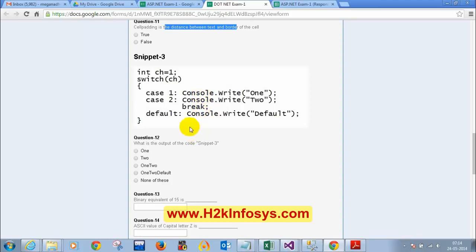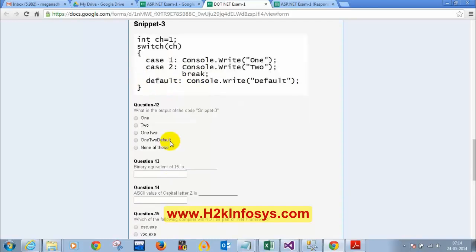Yeah, so who is supposed to take the class on switch case? Let me see. Yeah, Babita, you're right. It is actually none of this. In C#, you must have a break statement for a case. Anyway, I'll give a chance for Babita to explain in the next class. For now we are already running out of time.